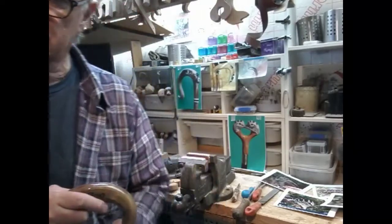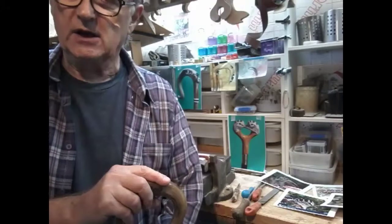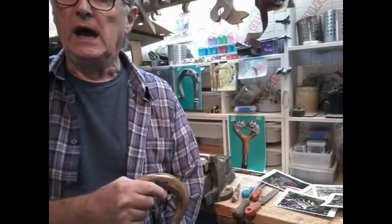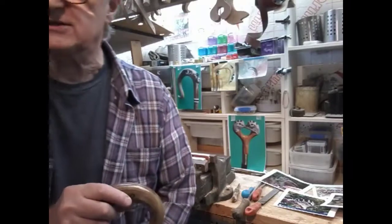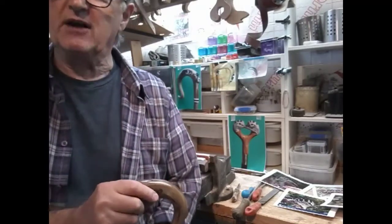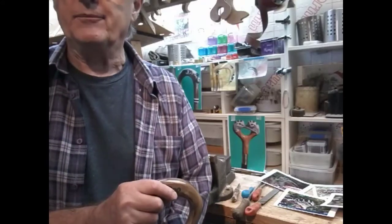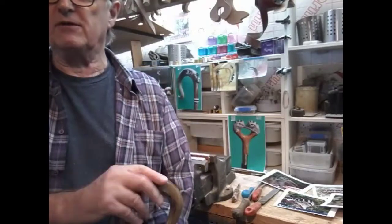I've not been too well, so I've had to lay off the stick making. We've also had to finish this ram's horn crook for a customer, and this, in theory, will be the last commissioned ram's horn crook I'm going to make. If I make any others, it'll be for myself and for the website. Customers can buy off the website, but I don't want to take any more commissions for ram's horn.